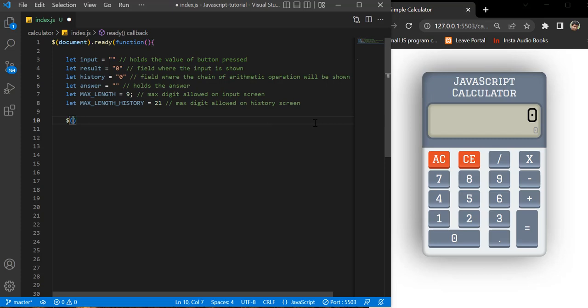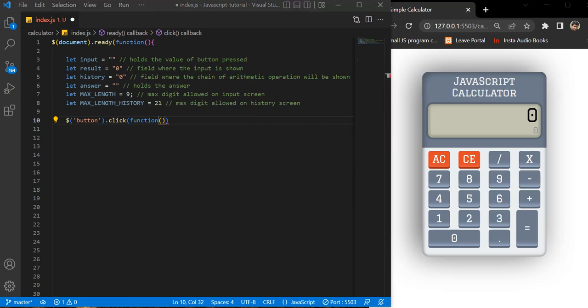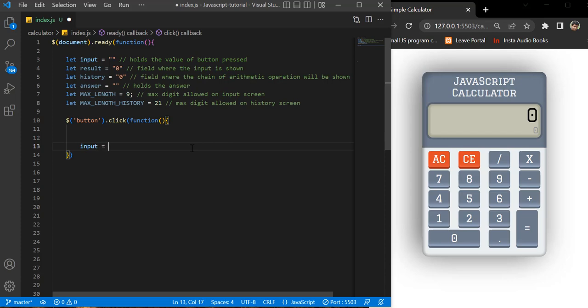So we'll again grab all the buttons by using jQuery, and we'll be attaching a function to the click event of all those buttons. In the function, we'll take the input variable, and inside this, we'll be adding the attribute value of the button pressed. Next, we would like to check the history.